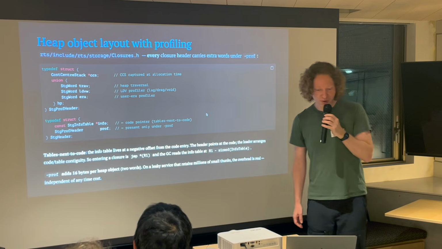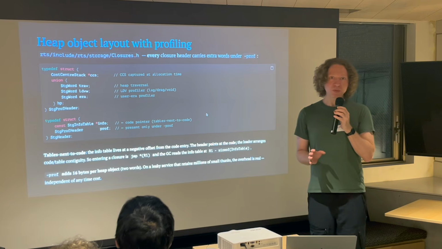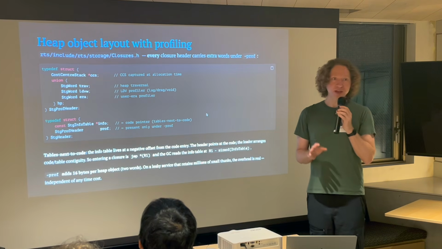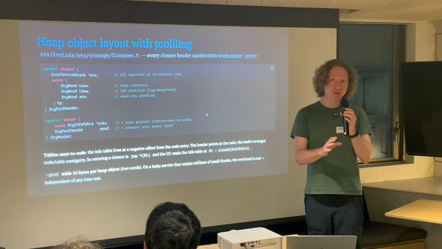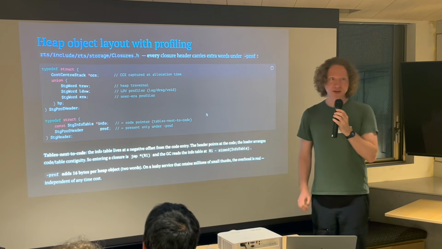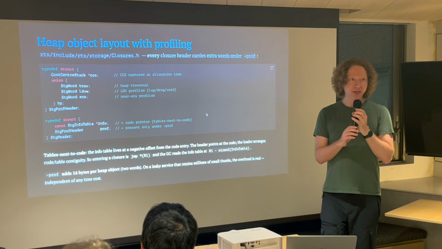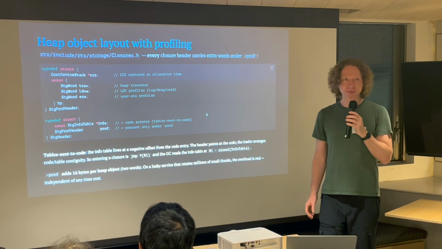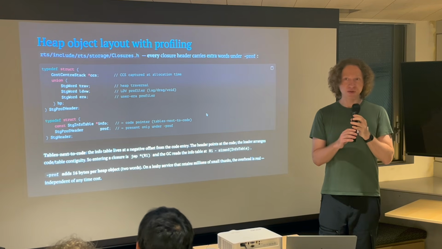But first let's go over how cost center profiling works on the heap side. Since we want to attribute costs to places in the source code where they're being allocated, when a thunk is being created, it has to record the cost center where it's being created. And that means that in every thunk, in every heap object that we have in the Haskell runtime, we have 2 words of overhead of basically recording the cost center state.